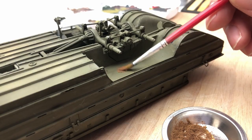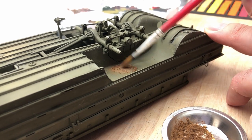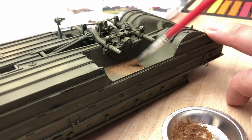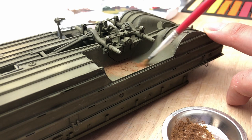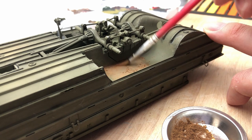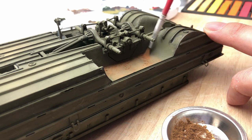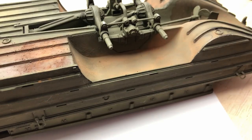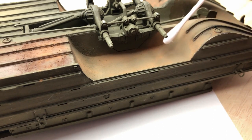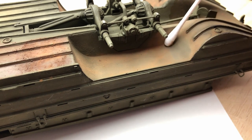It's very dry - you can just paint it on straight like that. My idea was to try a few different things to see if I could get it to stick onto the paint. To start with, I just paint it on straight from the powder mix. It goes on fine, brushes on, leaves a little bit of residue, but it gives you a good-looking dry, dusty mud. The proof is how it actually stays on - I took a cotton bud and wiped away some of it to see how much came off. As you can imagine, a fair bit comes off when it's painted straight on, so there was no surprise there.